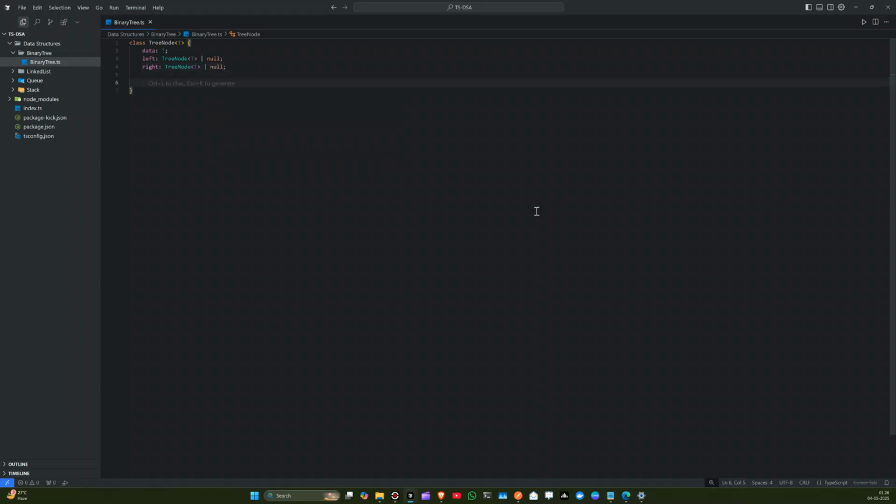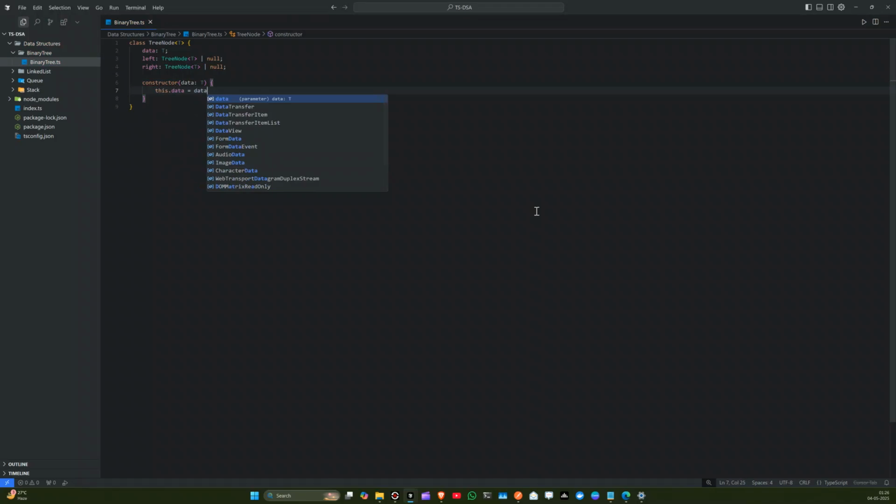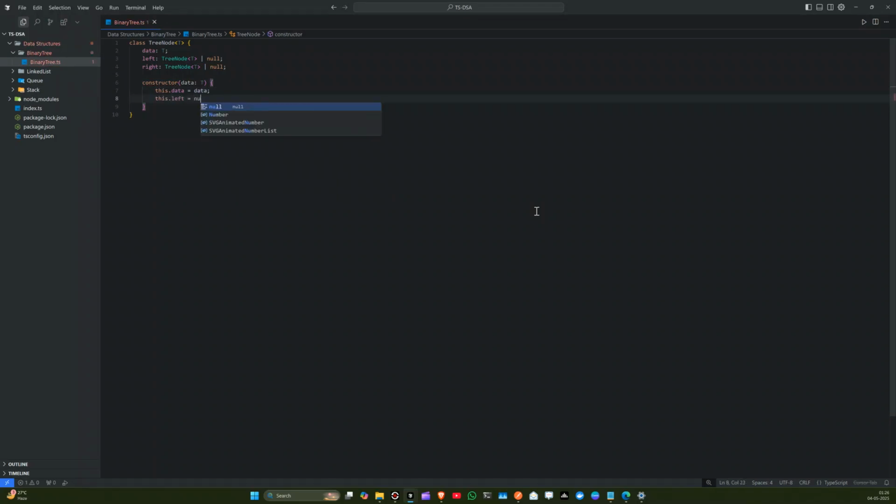Okay, and constructor here, data of type T, this.data equals data, this.left equals null, and this.right equals null as well.